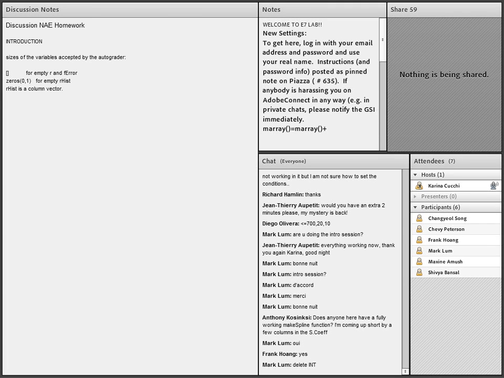That's when you have an empty R-hist array, make sure that you are defining it with the zeros function, with 0 for the first dimension and 1 for the other dimension, and also make sure that R-hist is a column vector in the output of your functions. So if you don't get the points and you think your algorithm is correct, please check that you have the corresponding definitions for the variables.